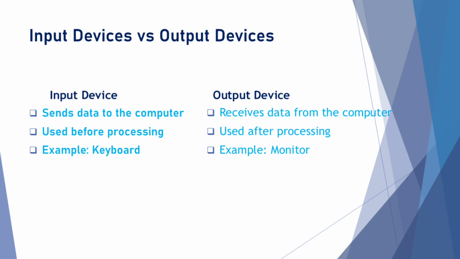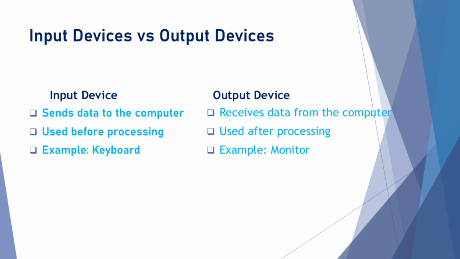So now let us see keyboard, input device, monitor, output device, because we are giving the input in the form of text or image or whatever it is. We are giving the information to the computer through the keyboard, and that information is displayed back on the monitor. Same as the microphone. Using a microphone, you talk to the computer, you give your input, and the processed information comes out from the speaker, okay? If someone speaks on the other end, that information you can listen to through a speaker.